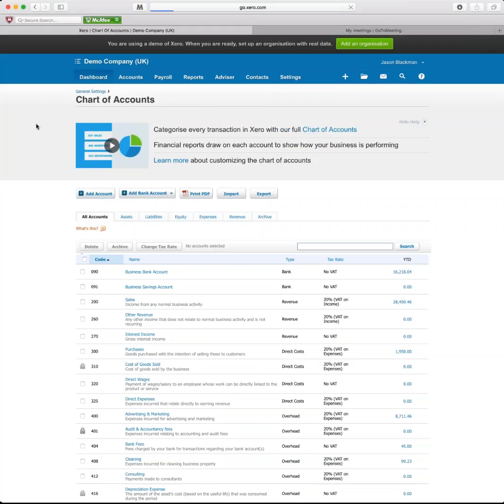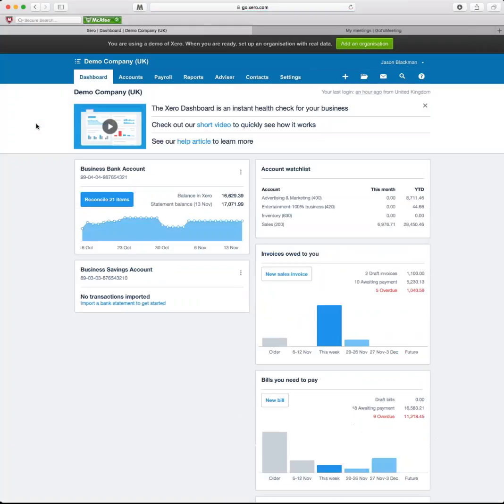So that's kind of it for the demonstration, really. There's lots more to Xero than that, but that's a basic overview, I suppose, I've given you tonight, and hopefully it's been interesting. As I say, to me, the power of Xero is sort of twofold. I think the fact that it's online, in the cloud, is powerful. You could go and see a client in a coffee shop that's got Wi-Fi, sit down with them with your iPad, and bring this information up to show them, which I think is really powerful, and I think clients do like it.